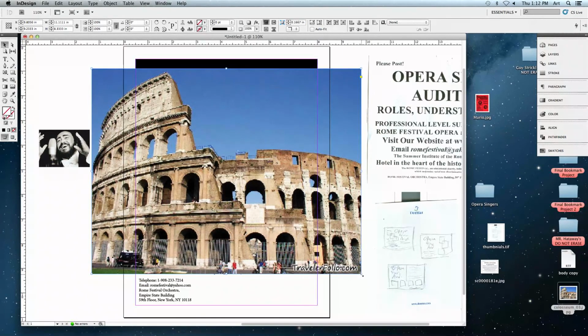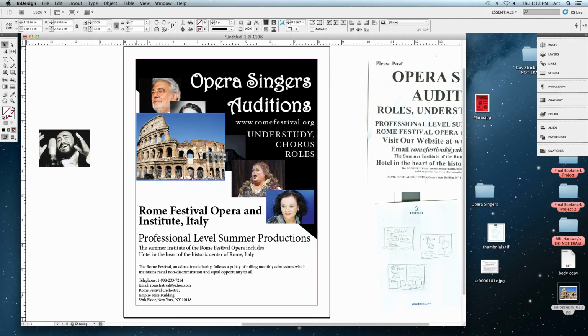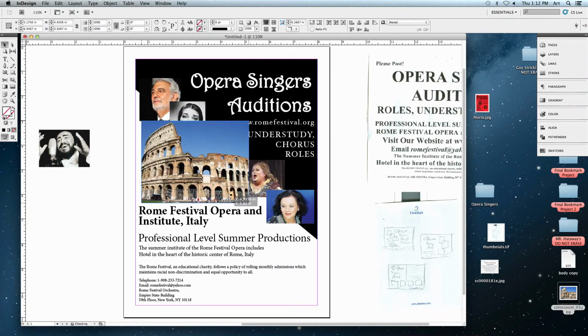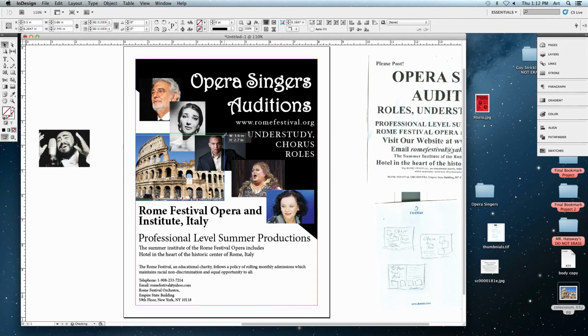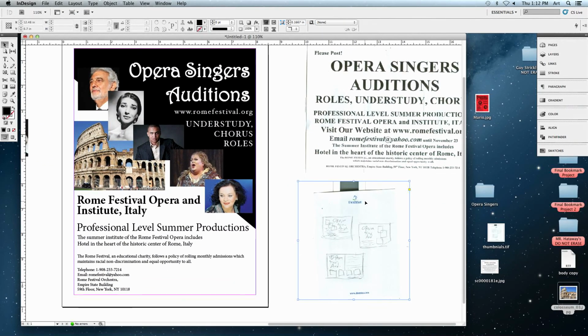So I placed it in here. Remember to hold down Command. Maybe put it in the background. The keyboard shortcut to just throw it in the background is Shift, Command, and the open bracket. Yeah, working out pretty good, sort of. A little bit better. It's certainly a lot better than the original that we were working with. What do you think?